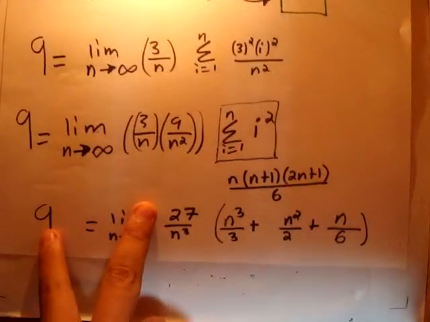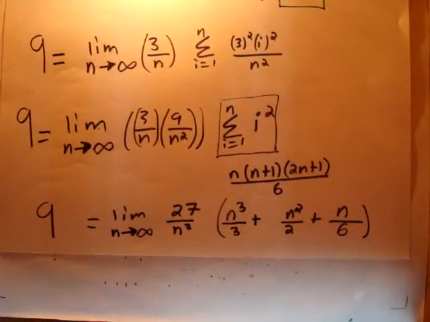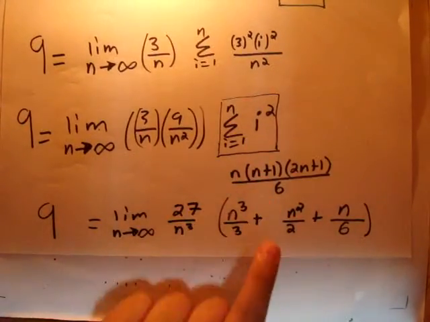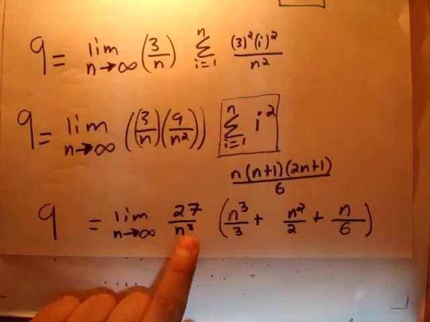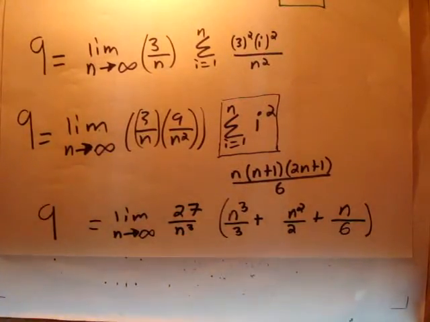Now, if you've done these types of problems, which I'm sure you have, you actually know the formula. You should know the formula. But let's go along and solve this. Let's see what we can extract. So here I put the formula for you. I simplified it, and what we're going to do is multiply it by this 27 over n cubed and apply the limit. This is where it gets really interesting.